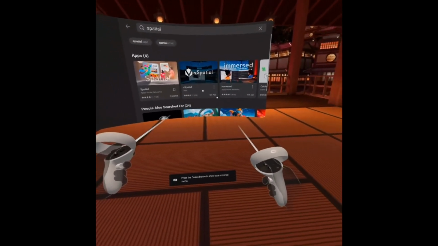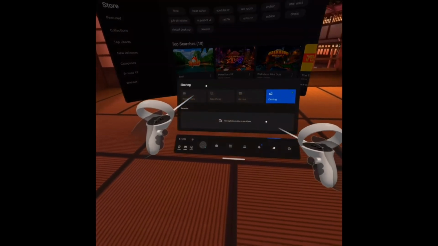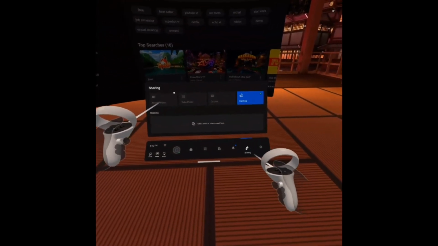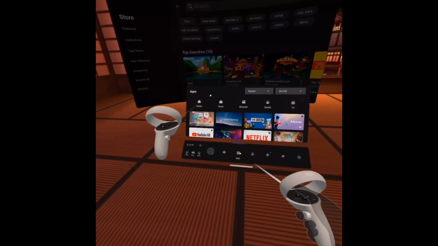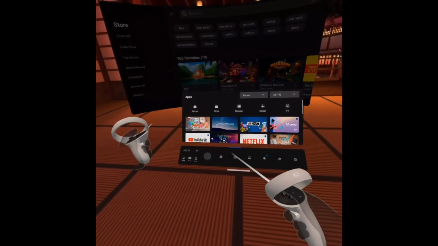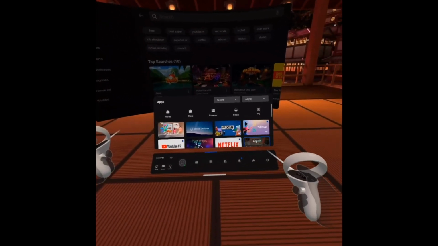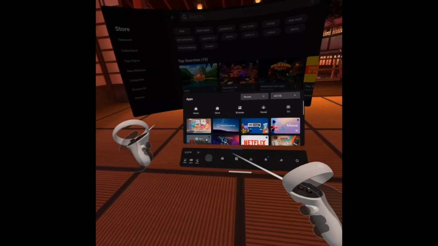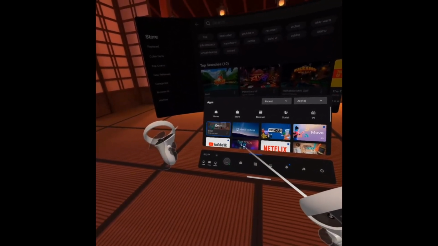Okay, so let's get out of here. If you go to your apps, this is where you'll find it installed. So yeah, all the apps that you've purchased for your account, even if they're not installed on this headset, will show up right here. And we're going to want to go to Spatial. When you click Spatial, it'll begin to load. Got a nifty logo.